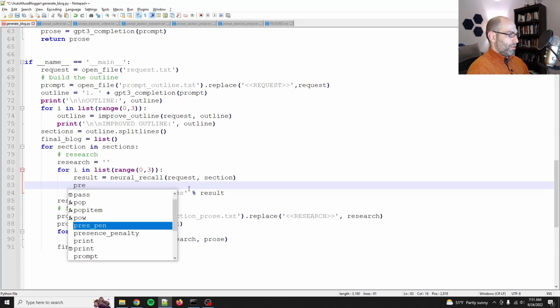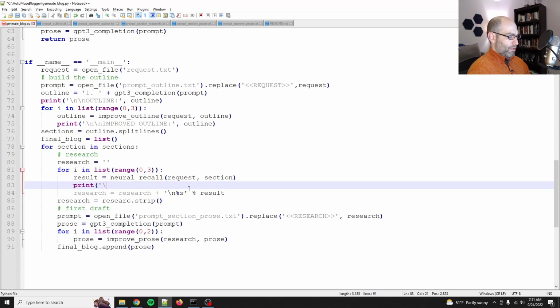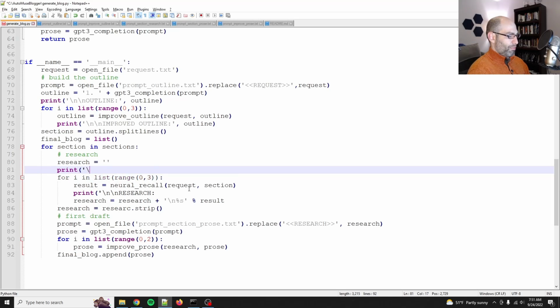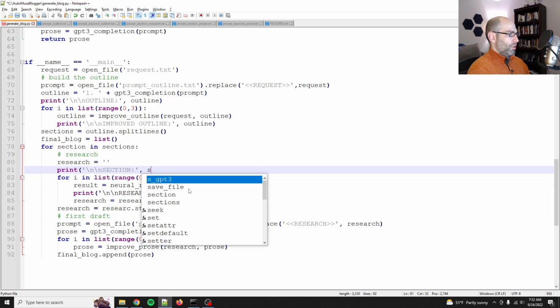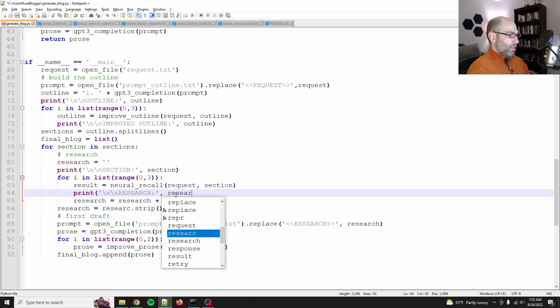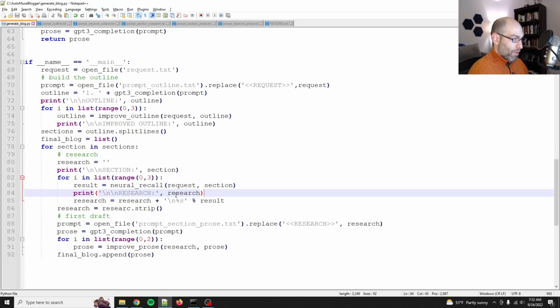So we'll print new line, research. Yeah, first we'll print new line, section. Use that variable, right? Yep. So then we do the section, and then we do research, because we need something to look at while we're doing this.